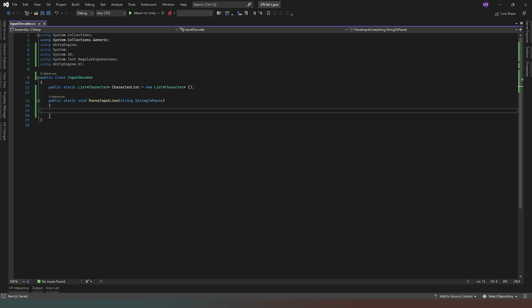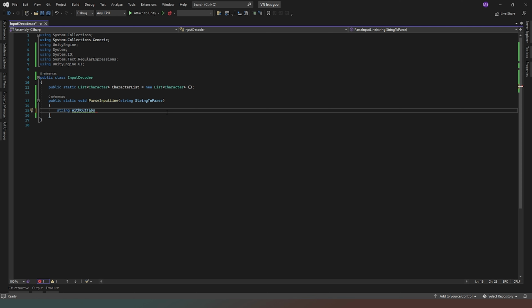So the first thing I want to do is actually pass text commands, or rather say statements, because that is really the fundamental part of our visual novel, the text, and then obviously images. So we've got characters. Now we need to have the ability for those characters to actually say something. So the first thing I'm going to do is remove tabs from the commands, because people may put tabs in their script files to be able to make sense of what they're doing. So we're going to strip all of those out, so that all we have left is the commands.